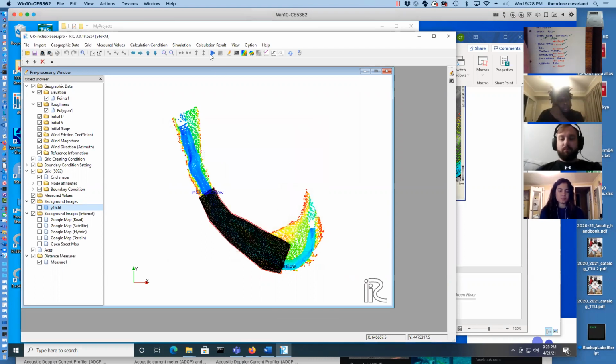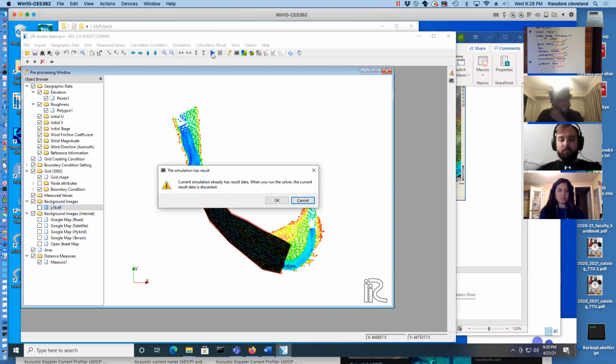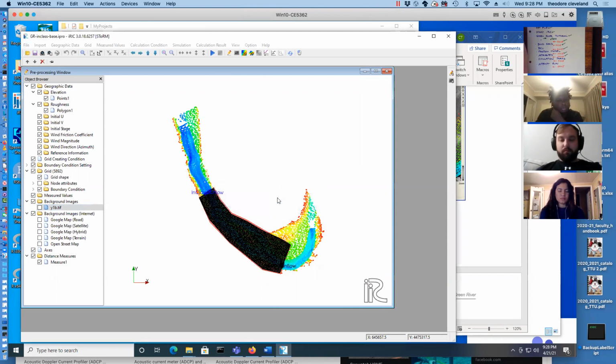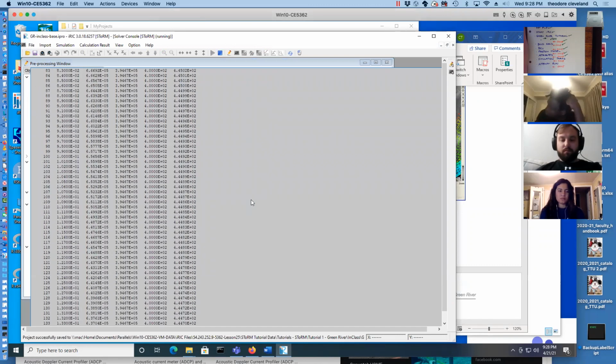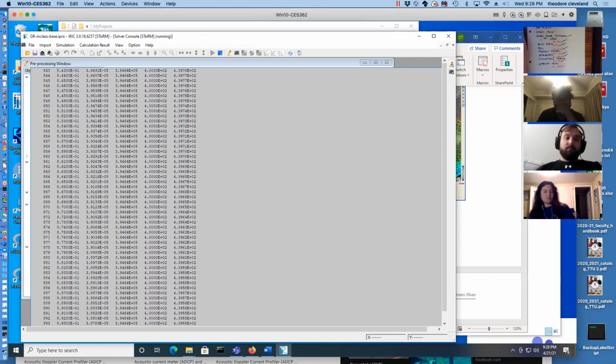I'm about to start the simulation. The solver monitoring window comes up. And each line of this is the time step, and I just told it to do 100,000 of them. And if I actually want meaningful results, sometimes I go to several million.